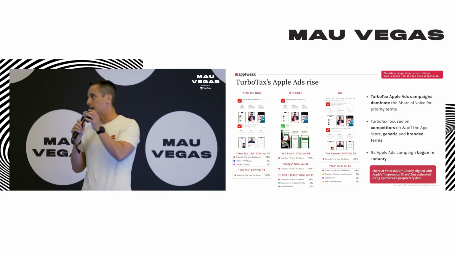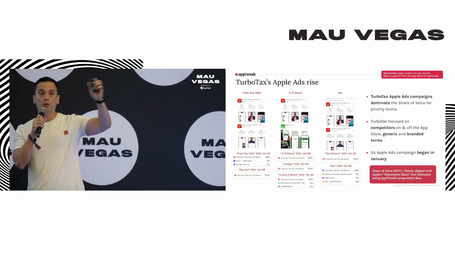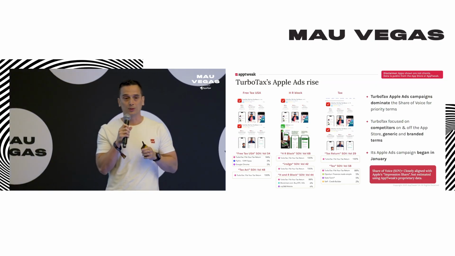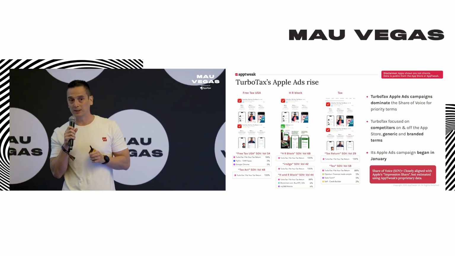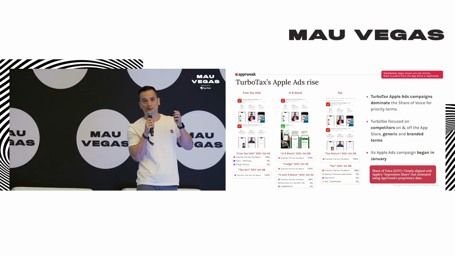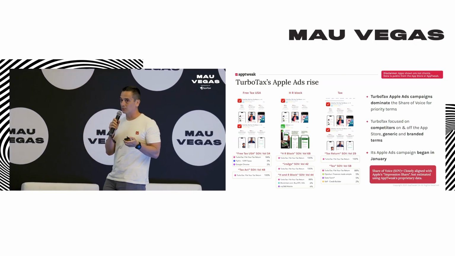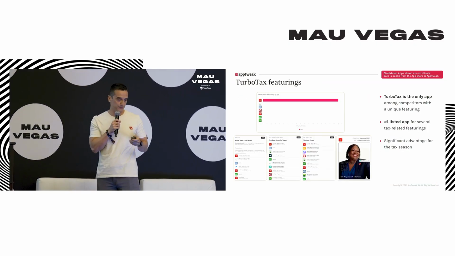And I think this is a great example of their seasonal strategy because they started bidding on these terms all the way back in January, right? Because they knew if they built relevancy for these terms early, it would set themselves up for the most success later when tax season hit its peak seasonal time. If you wait for your seasonal event's peak time to bid on keywords, you may already be too late.